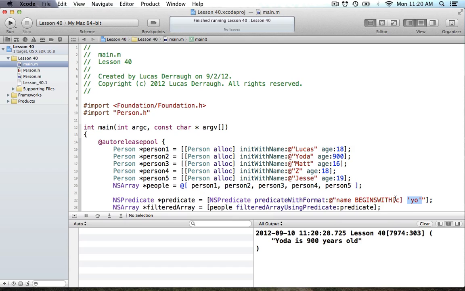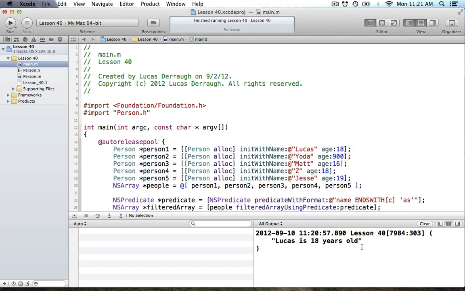Now, let's see some other ones. We can do ENDSWITH as well, like that. We don't really have any duplicates in there, but we can just use my name, for example, and we'll compare that, and you can see that since it ends with AS, it works fine.